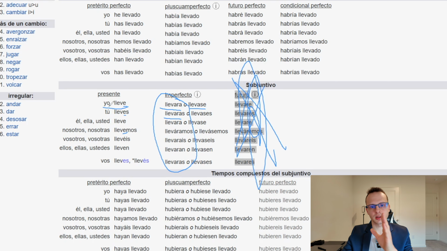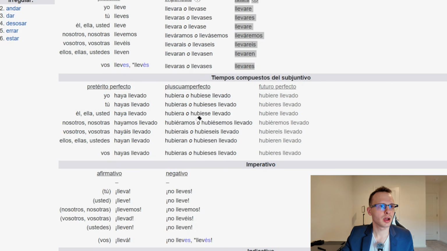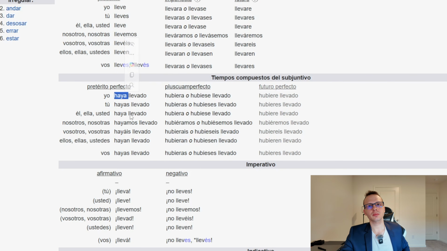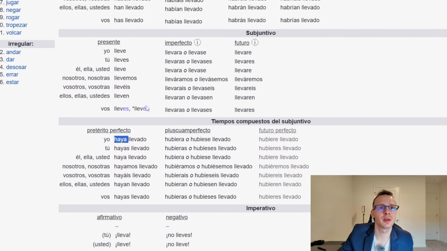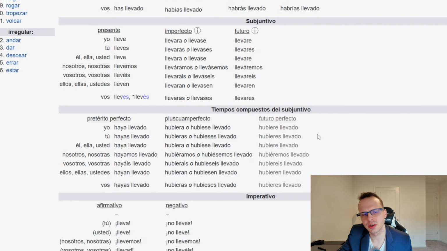And then you've got the present and the past conjugation. And by the way, the subjunctive follows patterns, so don't get overwhelmed when you see this. And then you come down here, and this might seem a bit overwhelming, this part, but it's really just conjugating haber in the subjunctive tense. So instead of he llevado, it becomes haya llevado. And again, it's just when the subjunctive is triggered. And there are different phrases that'll trigger the subjunctive that you can pretty much memorize, and so it makes the subjunctive less overwhelming when you get to it, but that's why the subjunctive is here.